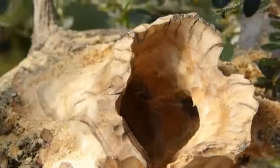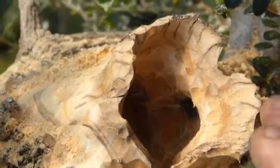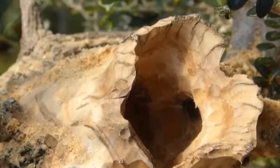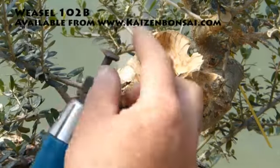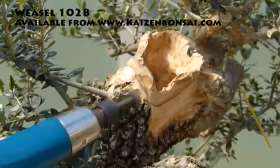So now I've finished roughing this out and hollowing it, now I can begin to go down to some smaller tools and begin to add some detail and texture and really start to blend this in with the rest of the tree. The next tool I'm going to be using on this tree is a weasel. It's ground back to a very fine point, and it's great for making grooves and layers.